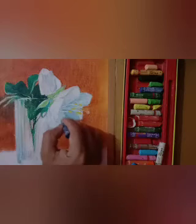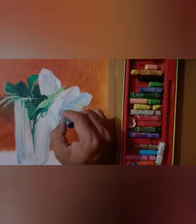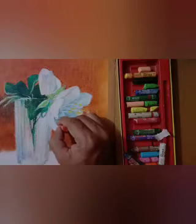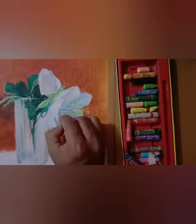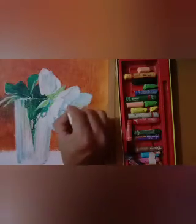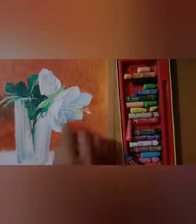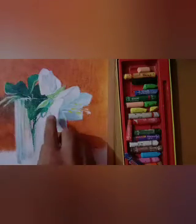Getting different tone is very important because it can differentiate the volume also, the form and the shape of each petal, its movement, its folds. A bit of red to make it a bit purple, very lightly, just touching. Now over it white color to blend it and make it a lighter tone. White is used for highlight. Now using my finger to blend, to soften the edges actually.